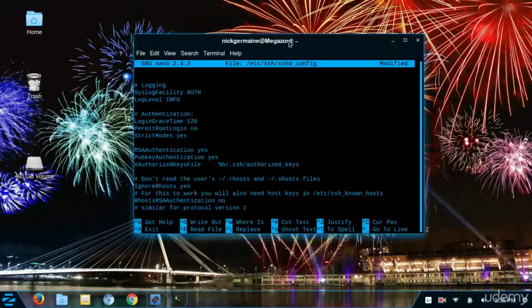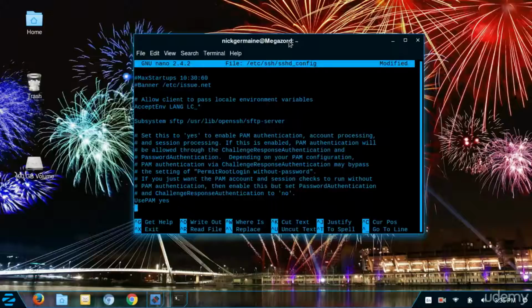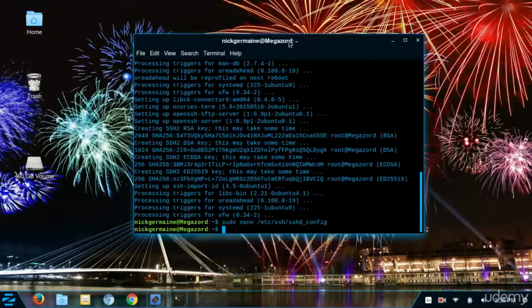We're going to scroll down a bit here as well. And we're going to add a line that says AllowUsers. And this is going to take basically a list of usernames of users who are allowed to log in through SSH. So I'm going to make my user account able to log in through SSH, and this is going to restrict all other users from connecting to this machine via SSH. So I'm going to save it and exit.